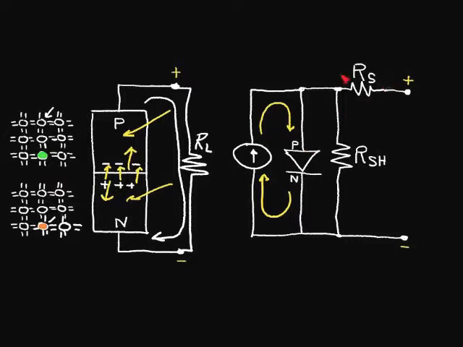Now we have some parasitic resistors. We have R sub S, which is a series resistance, and we have R sub SH, which is a shunt resistance across the diode. Now these parasitic resistors limit the performance of the solar cell. You like to have this resistor ideally be 0 ohms, and you like to have this resistor be infinite, but that of course does not happen. So let's explore the current voltage relationship of this p-n junction, or this solar cell.